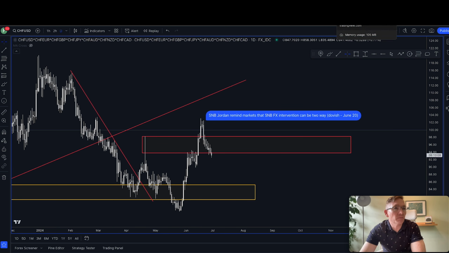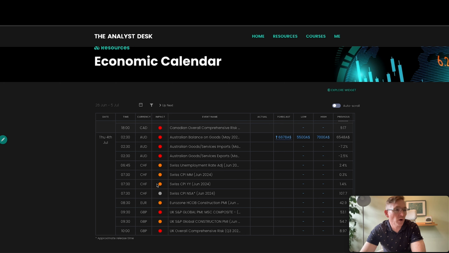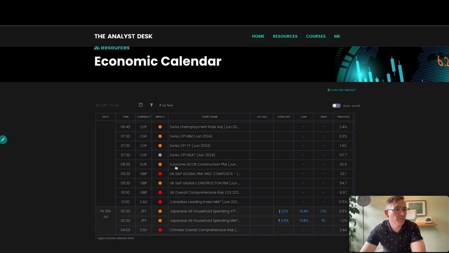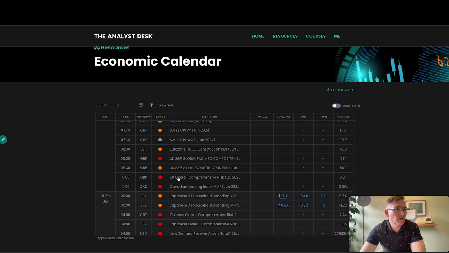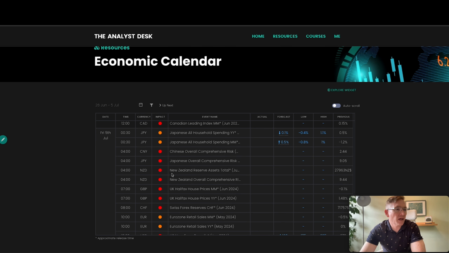So what that means is there's two-way opportunities with the data. Big miss, then we can look for some more Swiss franc upside. Swiss franc downside, a big beat, we could look a little bit of Swiss franc upside. So there's two-way opportunities. I'll get up to the cheat sheet which way we're looking at, but there could be a couple of opportunities there. UK PMIs, not really going to grab much attention for me there.